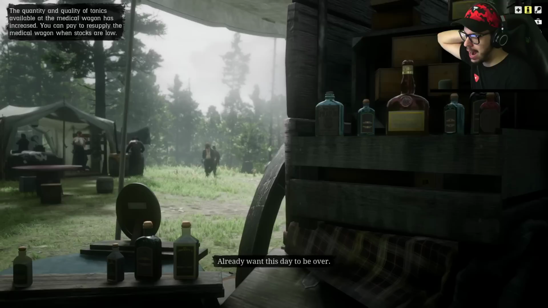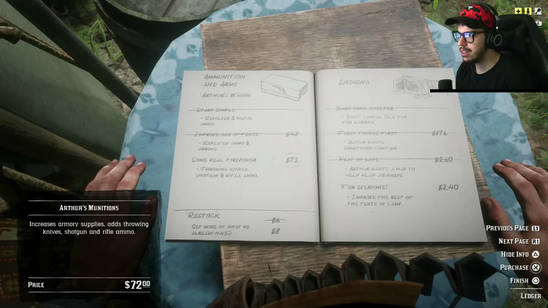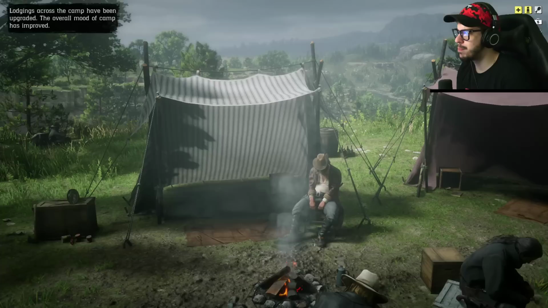Craft fire arrows. Goodness gracious. All right, so you can restock here if you want. I kind of want to get new lodgings for everybody. Should I do it? I'm spending a lot of my money, but let's do it. $240. Lodgings across camp have been upgraded. Overall mood has been improved. There we go. Everybody has a nice place to stay now.